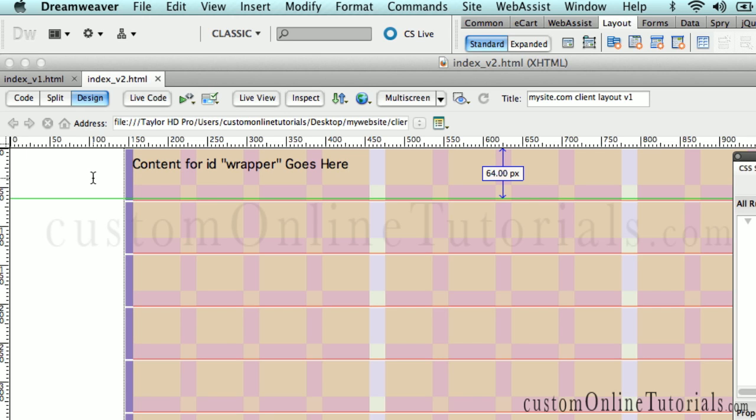Now, where did I come up with the height for this? Because a live viewable area for a web page before the fold is approximately 630, 640 pixels. So if you go down 10 squares, 10 times 64 is 640. So 640 is above the fold. What do I mean by that? That's before the web page has to be scrolled. So you should keep your important and pertinent information for your clients above the fold, just like a New York Times newspaper above the fold. The important news stories go above the fold, so that's called the fold. It's approximately 640, 650 pixels on most people's computers down. You then have to start scrolling.